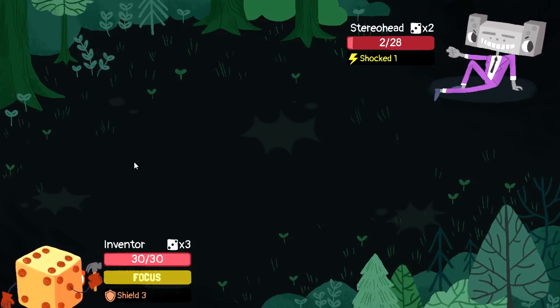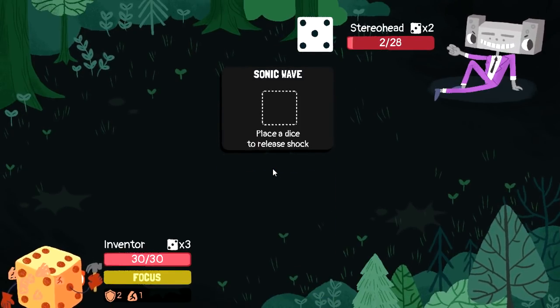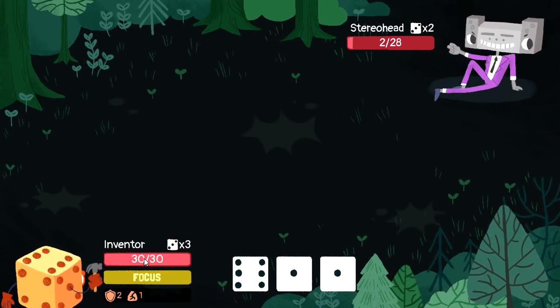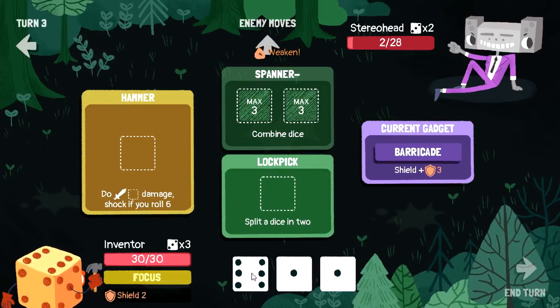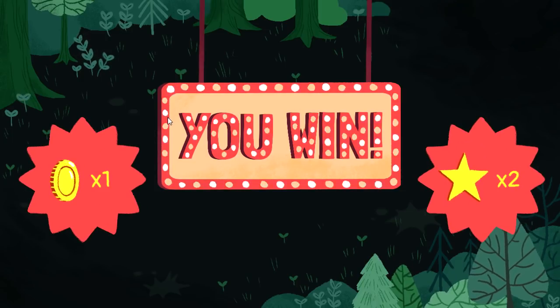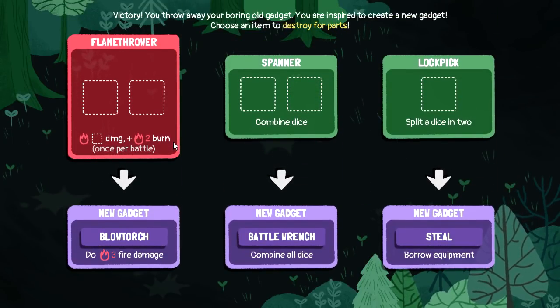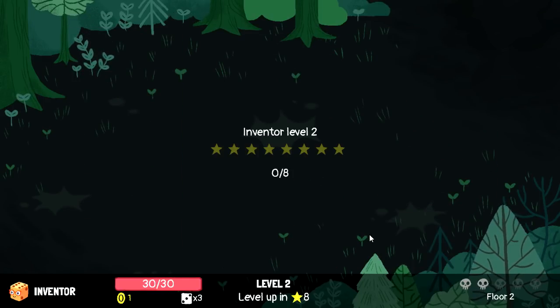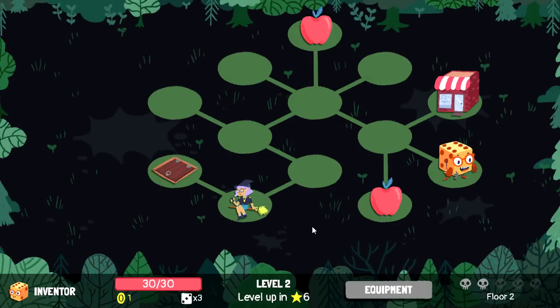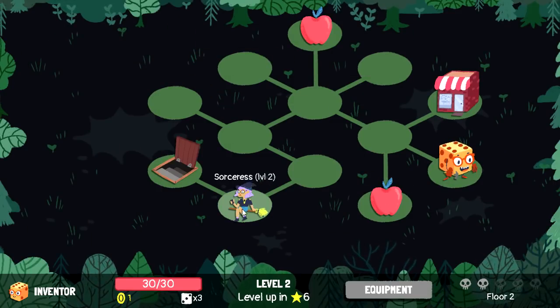I mean, I'm just doing stuff for no good reason at this point in time. He will weaken me again. At least he's not hitting me, but I am weakened. And he's dead, so what do I care? I think we do hammer here. Wow, that sucks. Okay, well, Spanner, you gotta go then, because I think that you want to keep Flamethrower as long as you can.